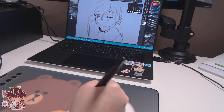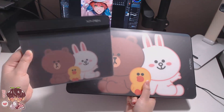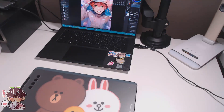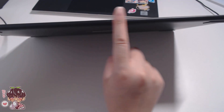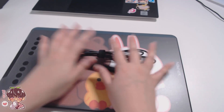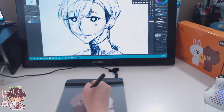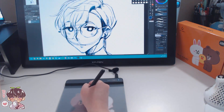They come in a variety of sizes. I have the Line Friends edition of the Star G640 and the Deco 01 Version 2. The Line Friends editions are no longer available, but you can check out the original versions if you're interested. The surface of these tablets is light and thin but very durable, and if you like to travel or move your setup a lot, these types of tablets might be better suited for you. The cable setup is super simple — just one cable plugged directly from your device to your tablet, no external power source needed. You can just plug and go.